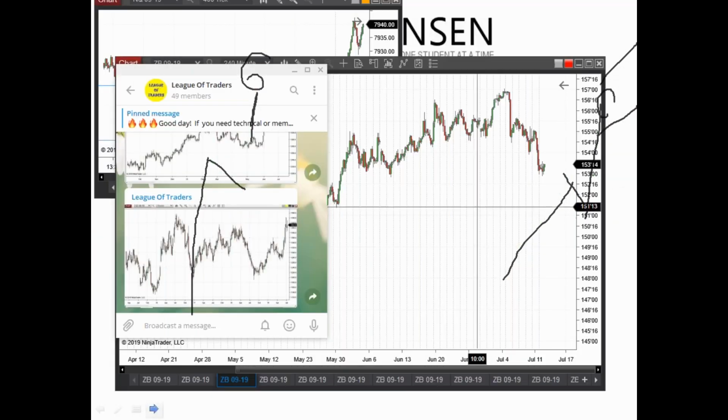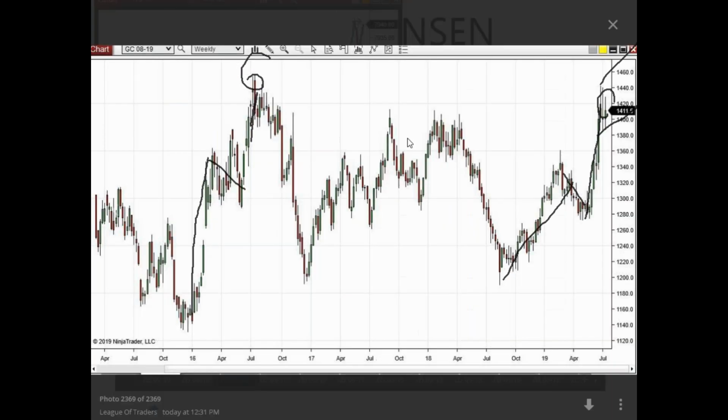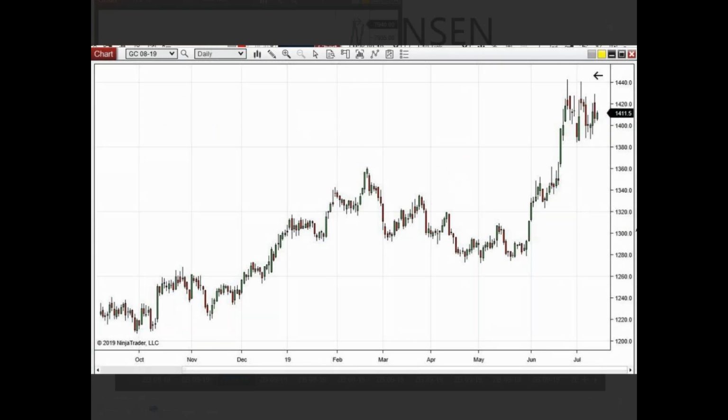On the intraday charts or the daily chart, whoops, wrong button. There we go. On the daily, we've seen good exhaustion here again. It's the same thing. We've got a two-way push, extreme push, and chop. So we're in a symmetrical triangle right now. These can have a tendency to break one direction falsely and then break the other direction. So this could, for example, break down and then go back up. That is common. As it gets tighter around an apex, those flushes become even more typical.